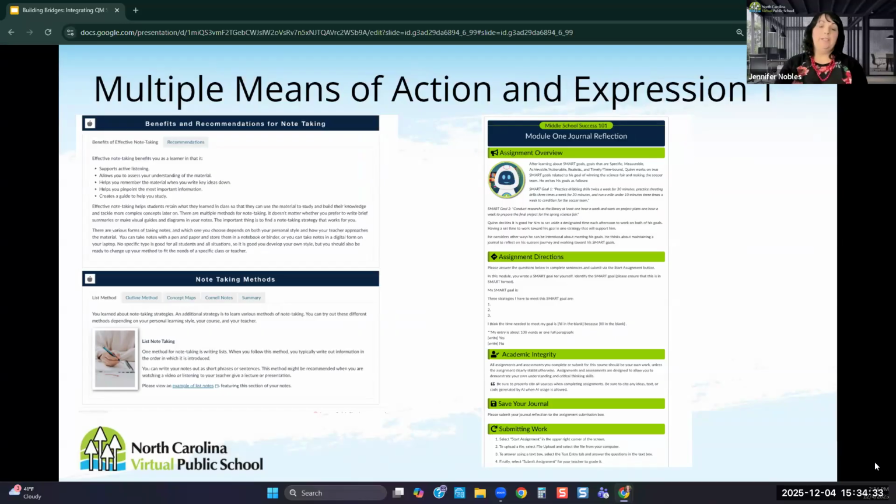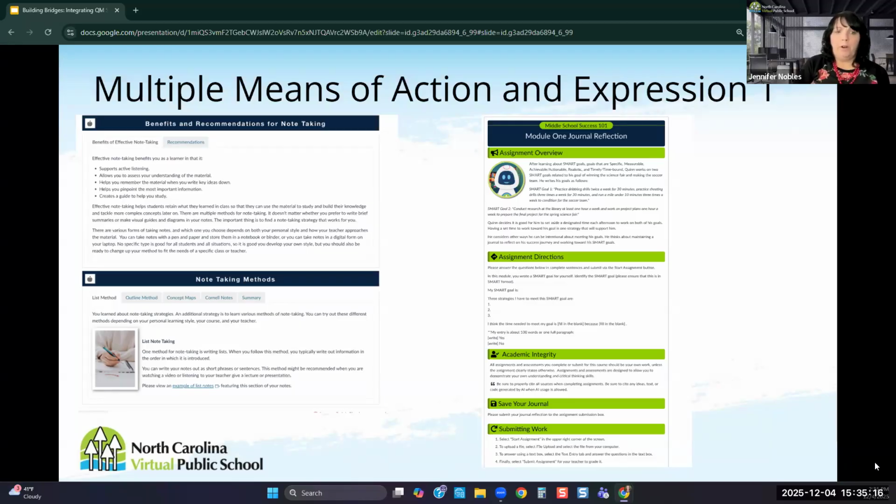Thank you, Darlene. And this again comes from our middle school success course. And that first image on the left is where we're teaching our students multiple note-taking methods, because not all students may know how to take notes very well. This is geared towards students in sixth through eighth grade. So not only is it first teaching them the benefits of why they need to know how to take notes, and how that's going to help them moving forward, not only in middle school, but especially in high school and beyond, but is also showing them the different ways that they can take notes.